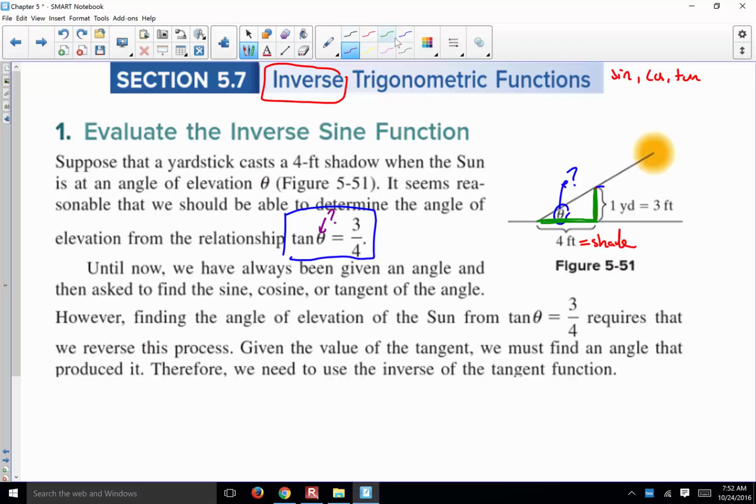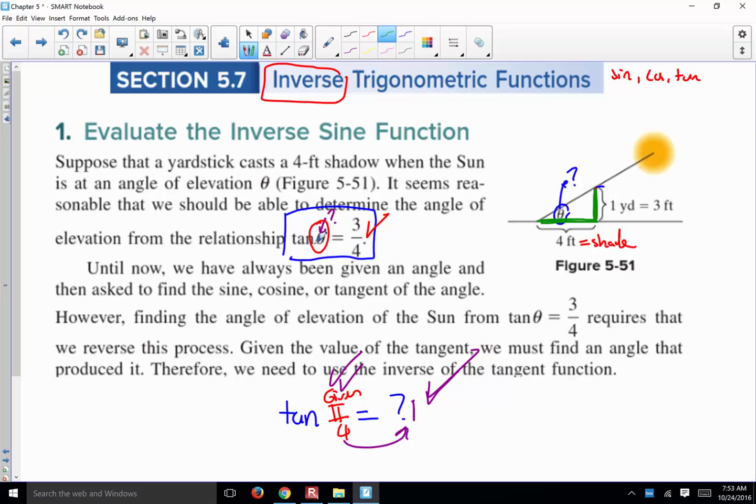Alright? So far in this chapter, this is what we did. I provided you the data, theta. This is given to you, such as I give you pi over 4, and you gave me the answer by a calculator, from the table or from the unit circle values. You gave me this value as 1, for example. I provided this side, you gave me that side, all the time. The question now is, I'm giving you the value of the function. How do you give me the input value, or x value, or theta value?